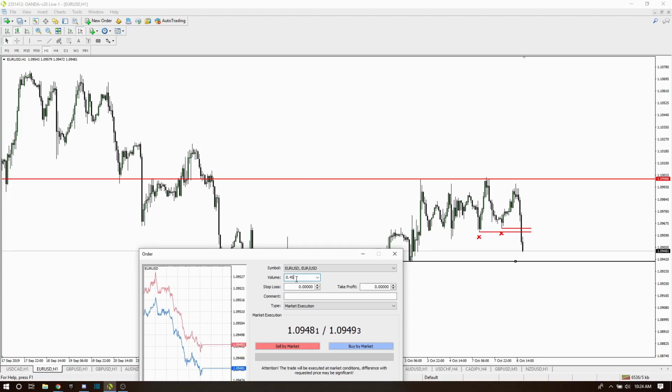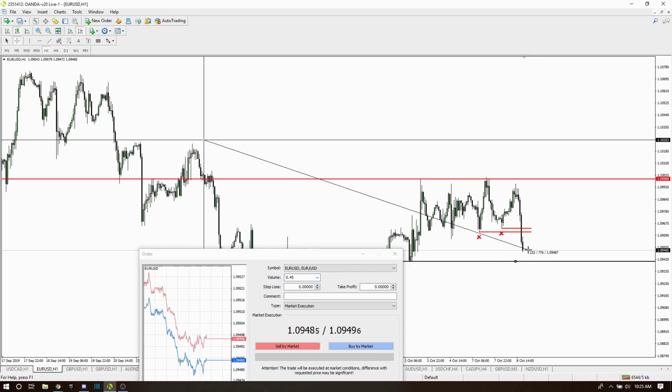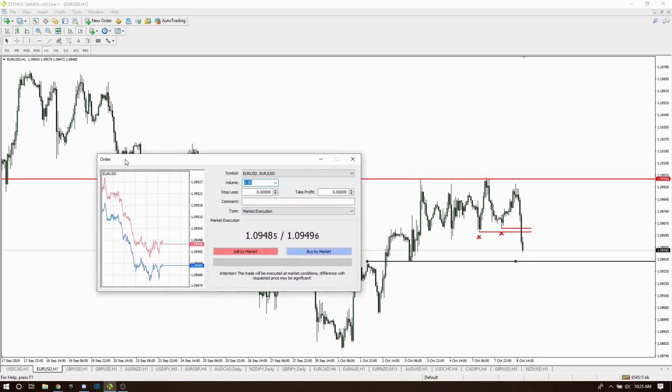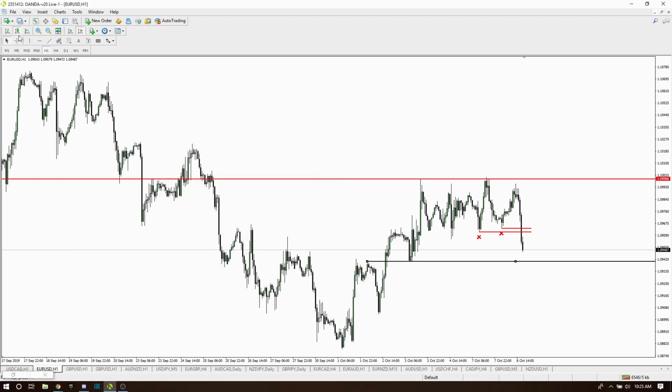I don't like valuing my trades monetarily, because that kind of links emotions to your trades. But we're gonna do so just since we are on a challenge account, and that's really what everyone cares to see, is the account balance. So 0.45 times 76 pips. So okay, that was not right. Looking at $342 in profit if this were to hit at our full risk, and we'd be risking about $80-something. So that's kind of how I allocate my risk, and I do all the numbers before entering my trade, and I like to do that before entering my trade.